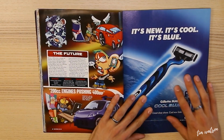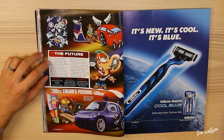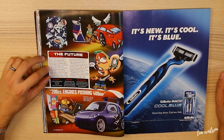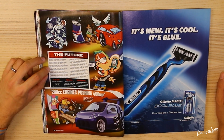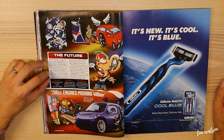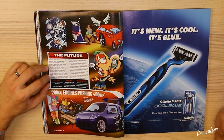Now, brilliant, right, okay. The future. Britain in 2010 will be a strange and futuristic world. Everyone will be driving around in fully carbon fibred nitrous motors with 200cc engines pushing 400 horsepower. They will be run on Red Bull because petrol will be £4.10 a litre. No, sorry, £410 a litre. I can't even read. Go back to school, Tim. £410. Oh, that's not that far off, is it? Average wheel size will be 23 inches. Again, not far off, with no scrappage. Unfortunately, insurance will cost more than the average salary, and speed camera every 2 metres on all roads.